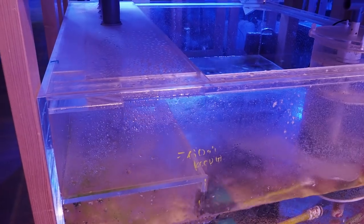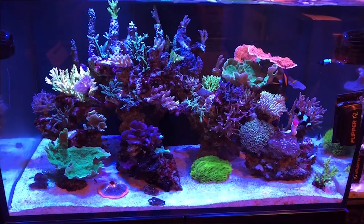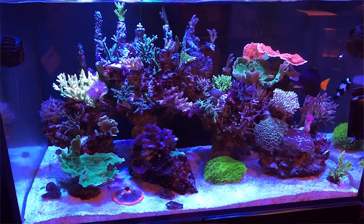So their sumps are really just simple, clean, and nothing much inside, but their tanks are kept super, super clean, like squeaky clean. Even their sumps are absolutely immaculate. So they say they spend a lot of their time actually cleaning their systems to make sure that they're in the best shape possible. And they did say that they are looking for a couple of coral distributors. So if anyone in Australia watching this video wants to send some coral over to Japan, if you can get it here, hit up the guys at Aqua Tailors. There's plenty of insane coral collectors to choose from in our waters over there.